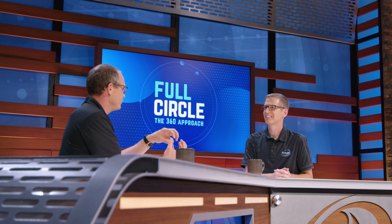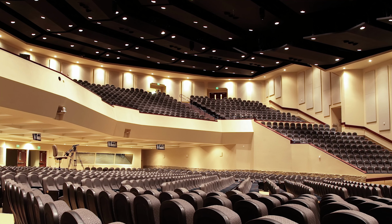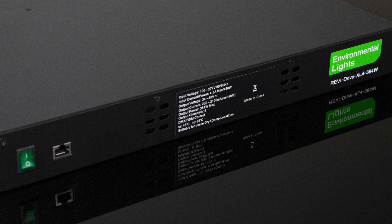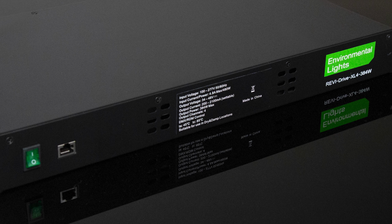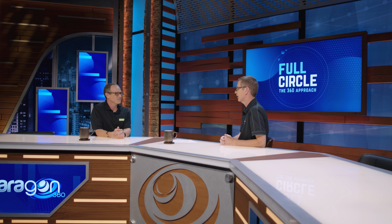So what we did at Environmental Lights is we removed that power supply from the back of those bulbs, and we put those into a centrally located spot, hence the remote voltage illumination. So now we essentially went from, say, having 120 failure points in the ceiling to a single serviceable power supply at waist level. Right. So instead of having to get out a lift or scaffolding or whatever, remove pews to get to the ceiling in your sanctuary, now we can access the house lights in a closet.